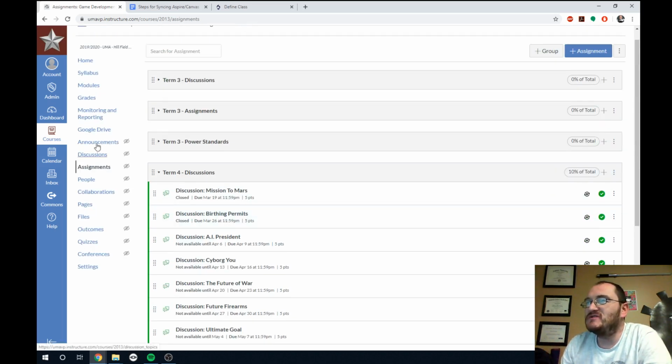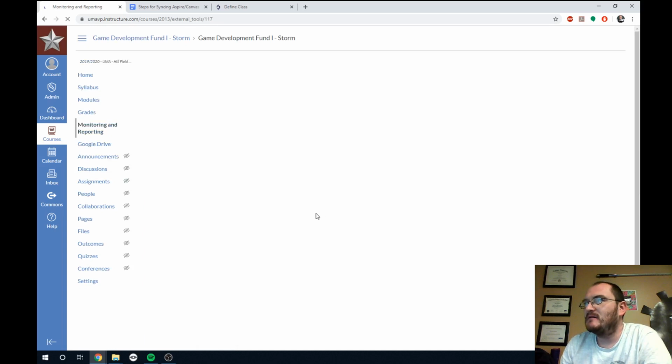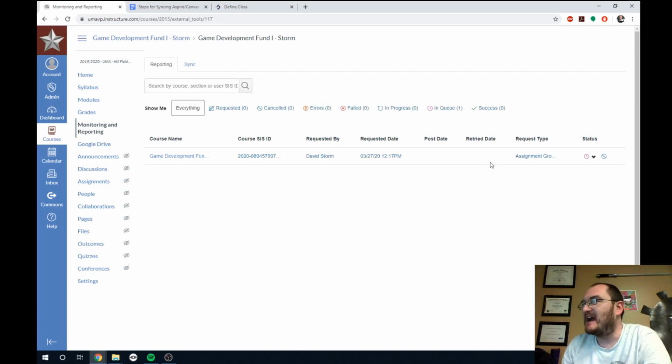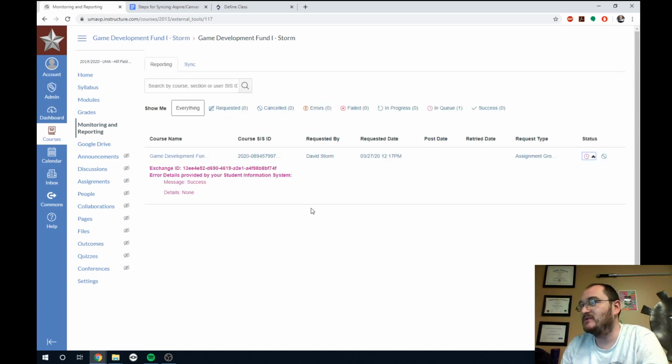If I go to monitoring and reporting, I can see that once it pops up, I can see here that I've submitted a request on this date and time to import assignment groups. I can see that the status is that it's doing something.